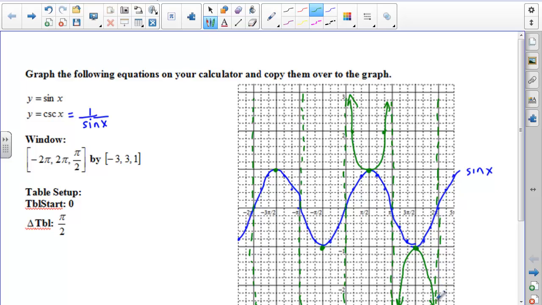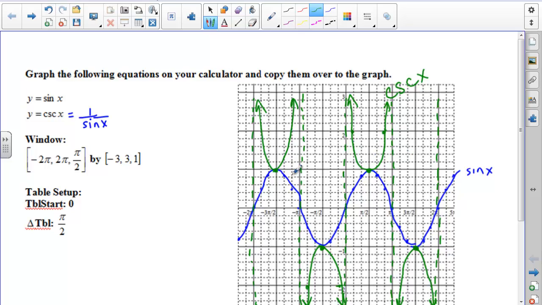Now, we don't always have to graph sine so that we can graph our cosecant, but it sometimes helps us out so we're in the right spots. We'll talk about the properties of these in a second. The green graph now is my cosecant function. And if I wanted to, I could get a little more specific. We said square root of 3 over 2 is the sine of pi over 3. We could take that, flip it around, and I think we get 2 radical 3 over 3 as the cosecant, and that's going to be right down here. It's like 1.15 or something like that.